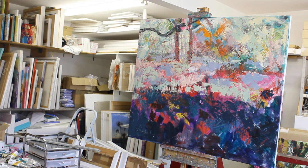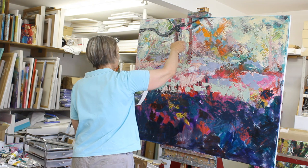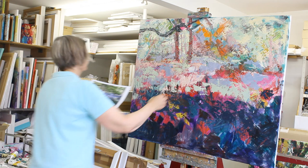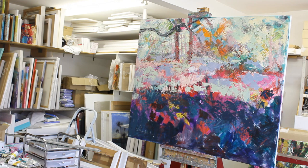Already I'm thinking it's perhaps a little bit too dark, so I'm going back in with a slightly greyer, lighter tone, just to soften it a little bit. But as I build up around it, it will work better. I've got a lot of foliage to put in up in this area yet. It's almost like painting the skeleton, really, at this stage. The bones of it, and then I can get the leafy aspect of the tree a bit later on.